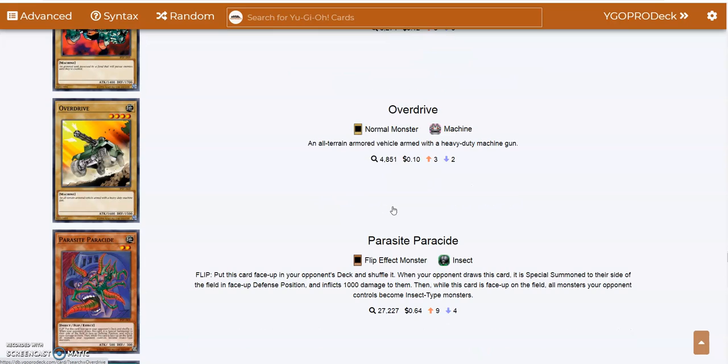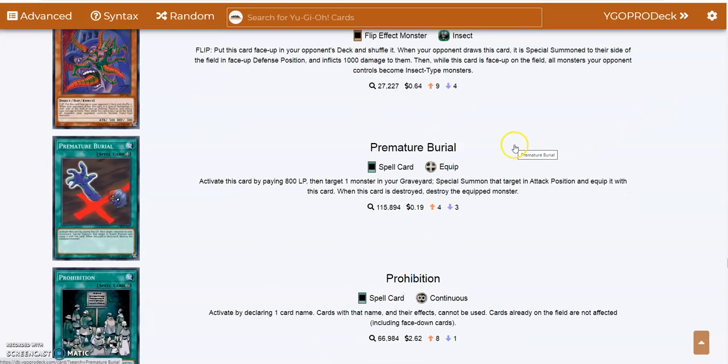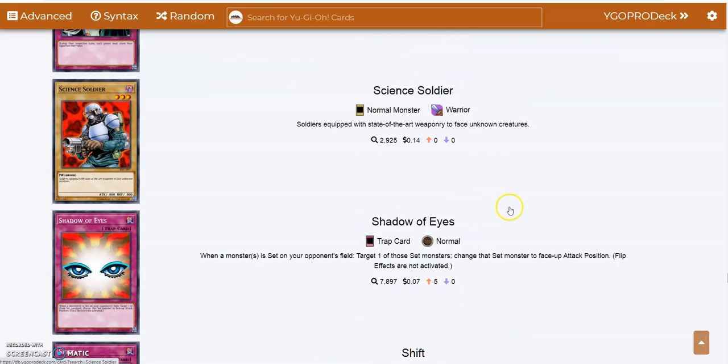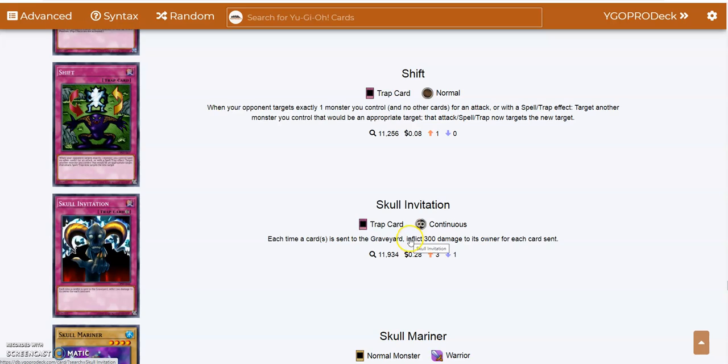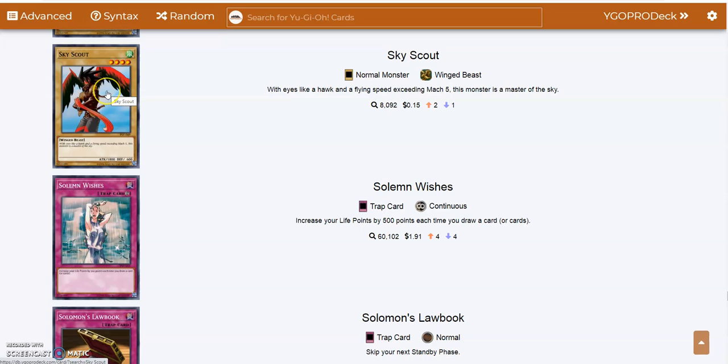Oni Tank T-34, Overdrive, Parasite. That's not how it looks in the TCG. I think that is the OCG version, which for some reason they keep on the site. That is gross. Premature Burial, Prohibition, Reign of Mercy, Respect Play, Science Soldier, Shadow of Eyes, Shift, Skull Invitation, Skull Mariner, Sky Scout. Well, I always thought it was like Harpie's Brother, something like that. And I think it might be called Harpie's Brother in the TCG, if I'm not mistaken. I don't know. Maybe. That just seems really familiar with what that card used to be called, maybe.